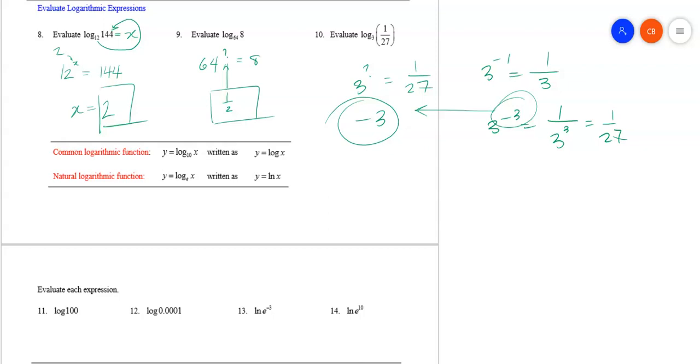Now, just a couple of little notes for us here. There are some common logs that we don't actually use, and I mean to use the word common with 2 different definitions here. There is something called the common logarithm, and there's a button on your calculator that just says log on there. When you just have a raw log that has no base, it's implied that the base is 10. Because, of course, in our number system, we use base 10. Even though it's not so frequent to have an exponential equation that has the base of 10. Nevertheless, log base 10 of x, we will simply write as log of x.